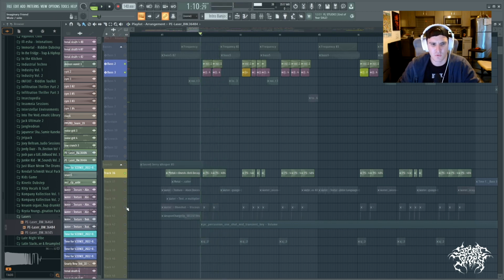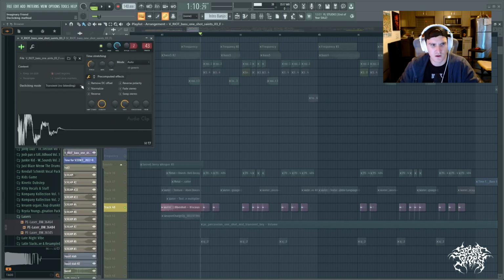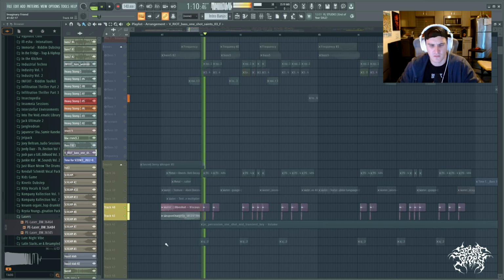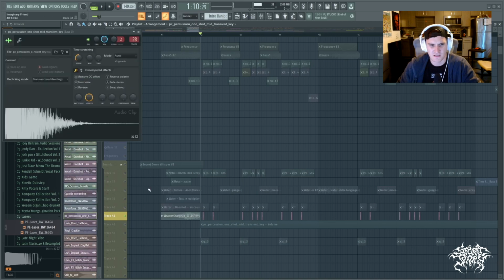On that same point, I'm also layering with this sound, which I think started as a Virtual Riot bass one shot that I messed with and made a lot more mid. So again, just to add a bit more texture. And then I think this is just a hat percussion.